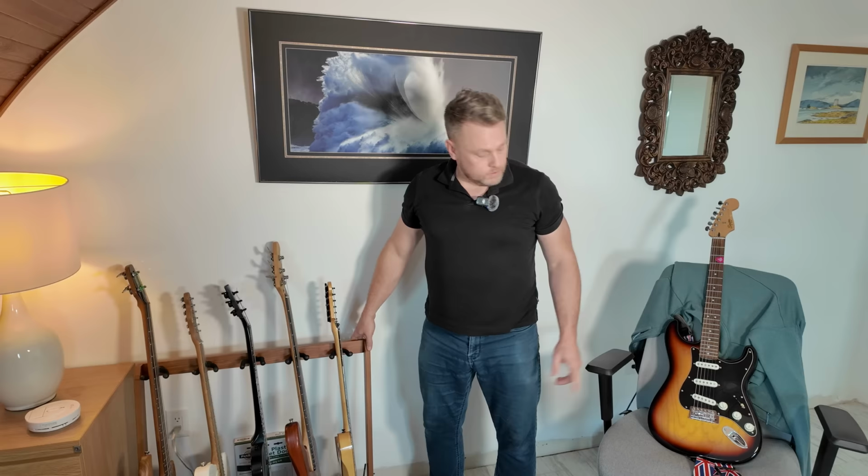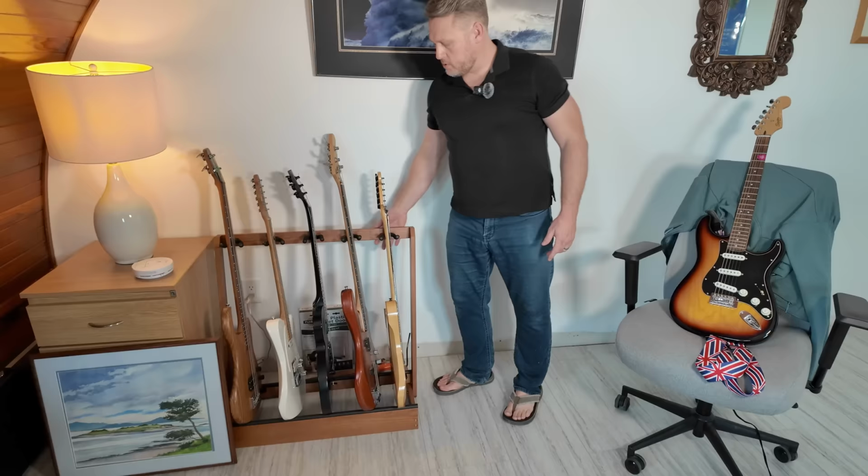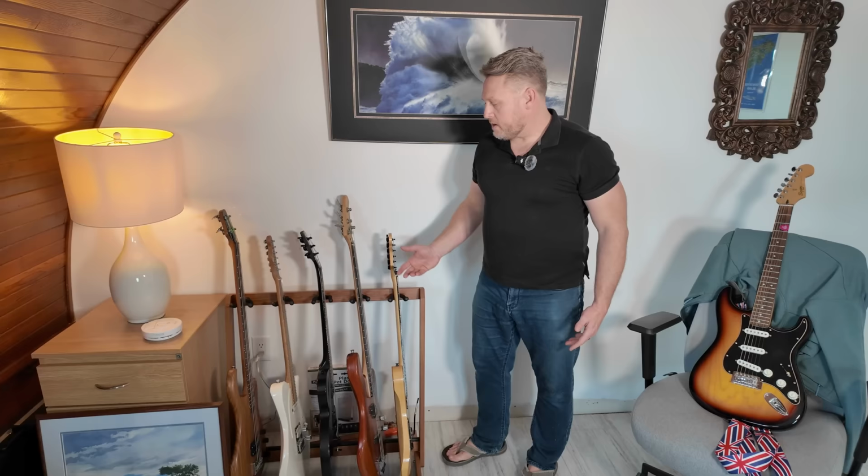So that's the Squire Strat, and then I just got this new guitar stand, which I absolutely love. And as I said, none of these are really worth anything because some of them are handmade specifically for me, which nobody else wants. They have no monetary value. And one of them I actually made myself.